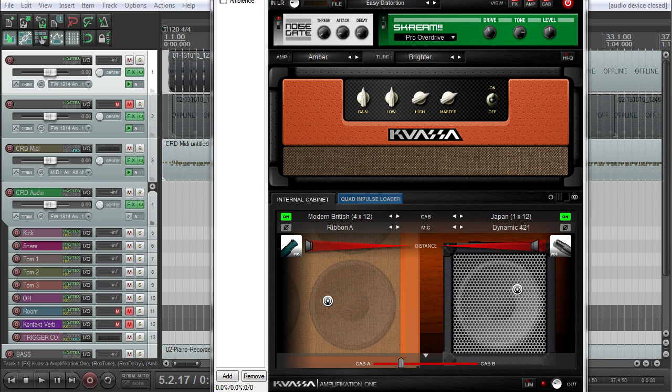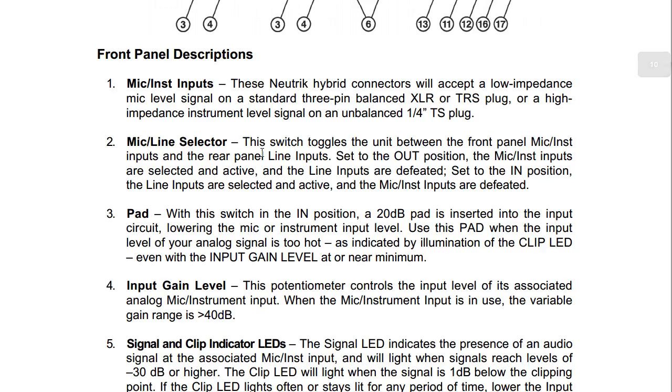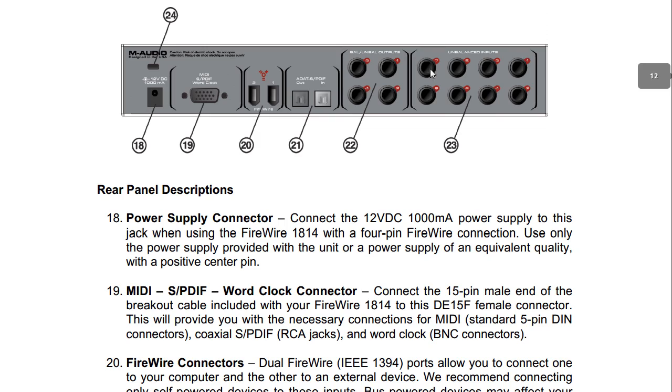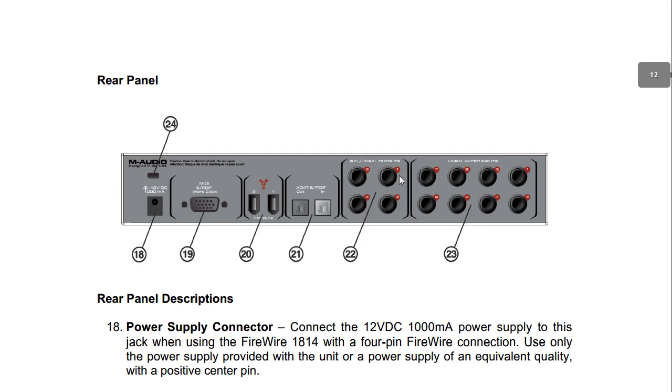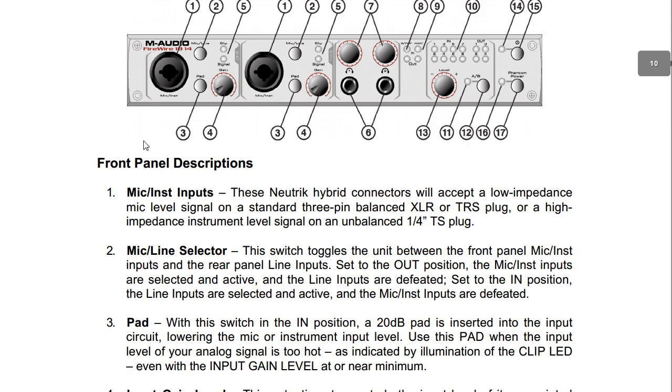On my interface, this is what my interface looks like here. And so in the front, we have two XLR mic preamps, and then in the middle here, we have these, what look like line inputs. These are actually instrument inputs. And on the back, I have 8 unbalanced inputs. It's a little confusing because you might think, well, which one do I plug it in? Because they're both 1/4-inch holes. But you want to plug into the input that is specifically marked for instrument.